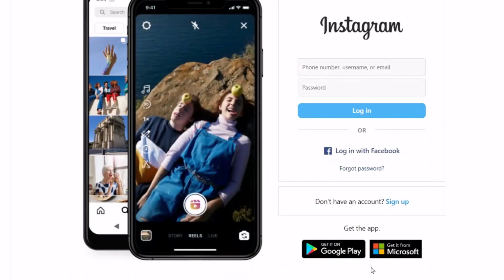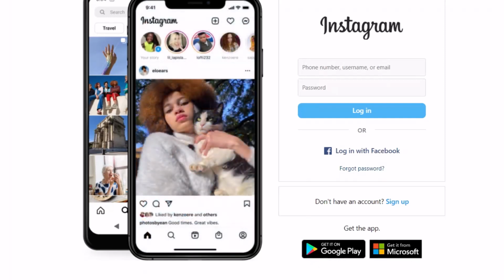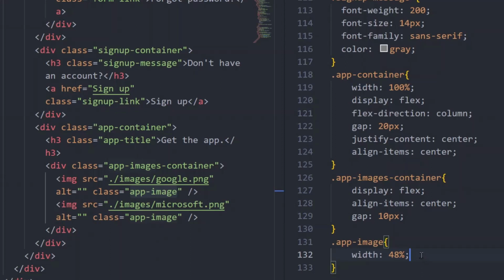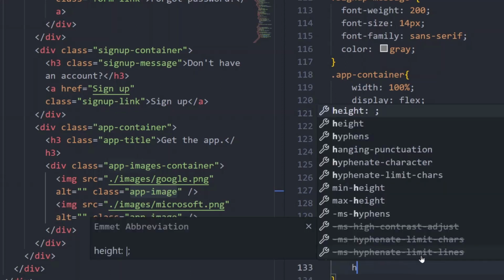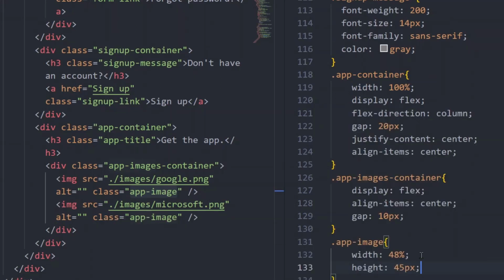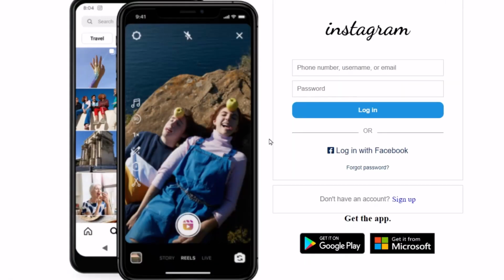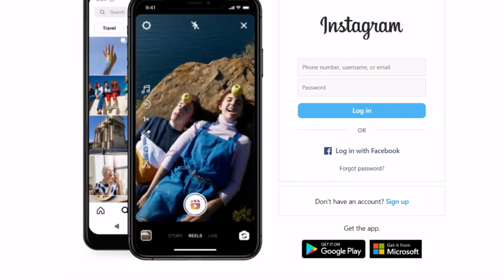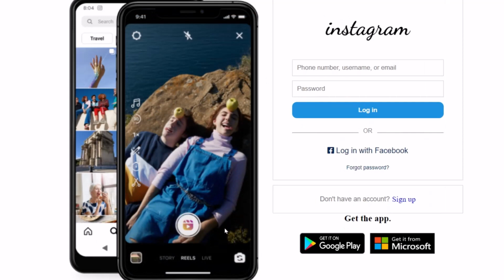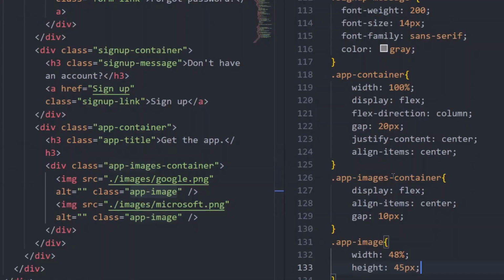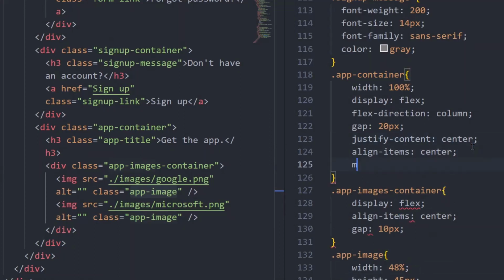Now let's see. Now they are in perspective, but it looks to me that this one is quite, but they should be the same, and it appears to me that this one is even taller than this one, but all the same. Now let's give them a height of 45 pixels, and let's see. Okay, cool. But then we should give a margin here. As you can see from here, there is some kind of margin right there. Okay, so let's do that. So inside the app container, let's give a margin top of about 20 pixels.